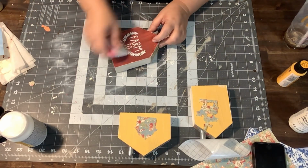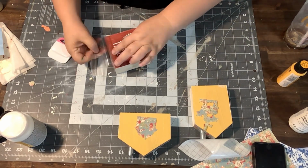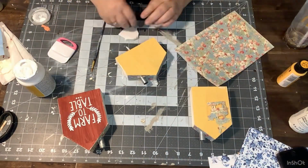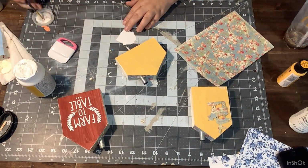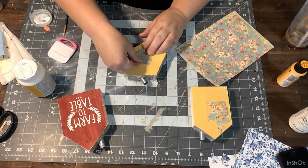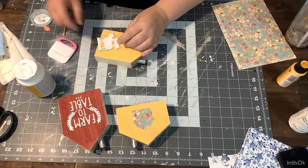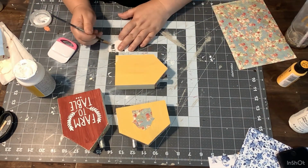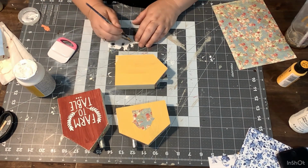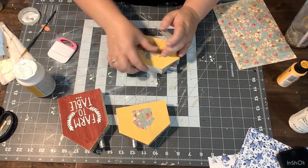On the burgundy one, I made a decal that says Farm to Table that I'm going to stick on there. And then on the two maize ones, I cut out with that same scrapbook paper two little images off of my Cricut. One is a barn, and that will go on the smaller house. And the other is a chicken, pig, and cow stacked, and that will go on the medium-sized house. These turned out so cute. I was shocked that my Cricut would cut this scrapbook paper like this. That's a game changer for me. I'm so excited about that.